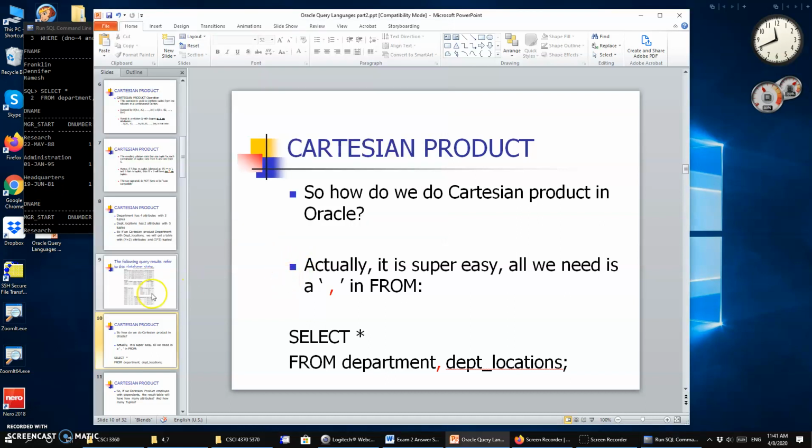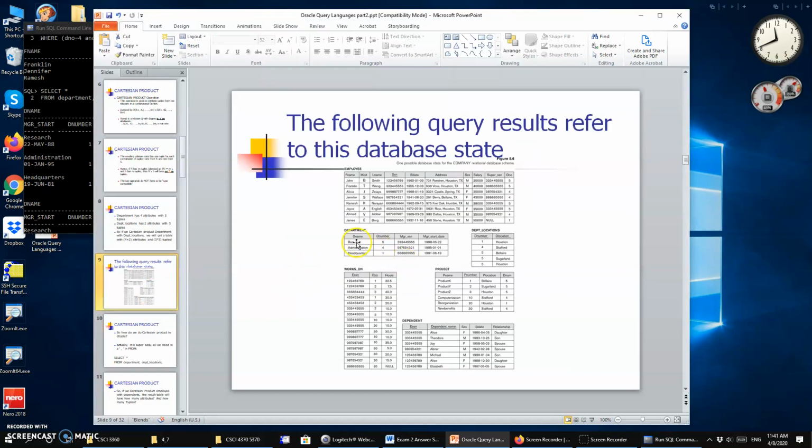So what that is really doing is having the research department append the very first row of the department locations in back of it. For the second department, it will append 1 Houston to the end of it. For the headquarters, you will also append 1 Houston to the end of it. So that's the first iteration.